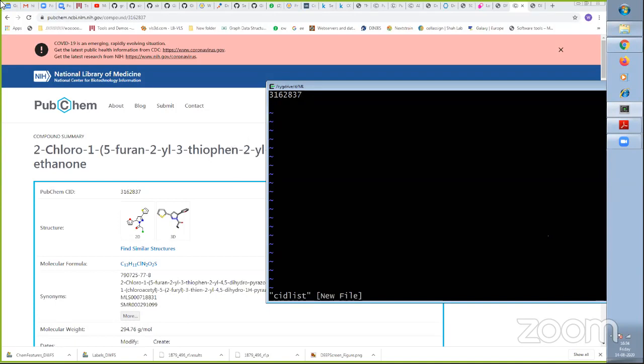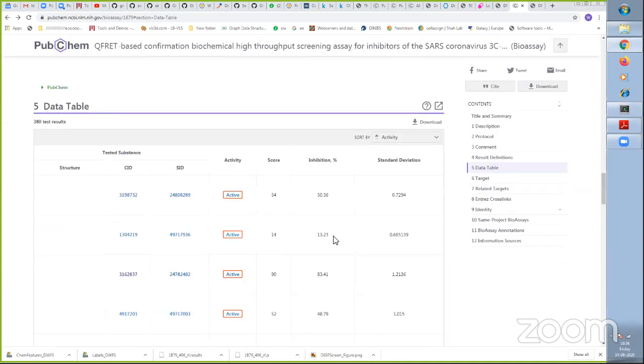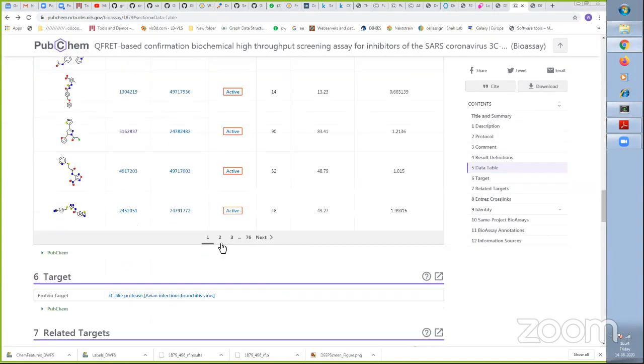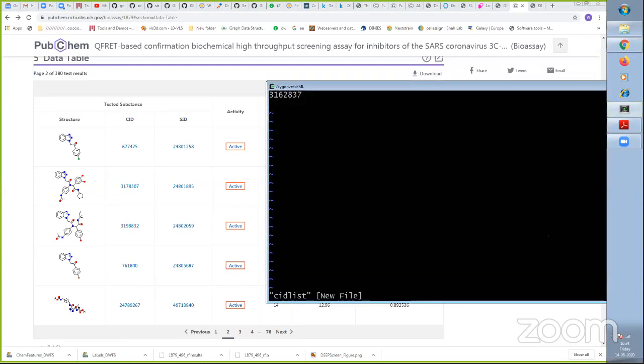Like this, I'm going to give a few compounds' CIDs randomly. Some are actives: 761840.